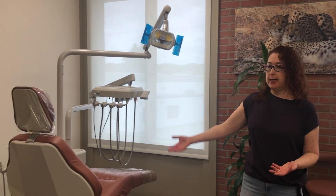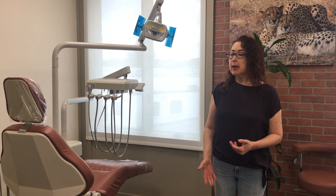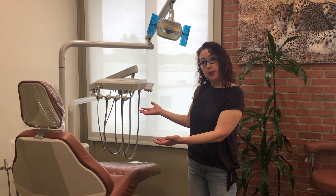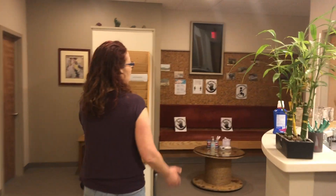My assistant and I will be in full PPE from top to bottom — we'll look like astronauts. All instruments will have been sterilized and wrapped and everything will be ready for you. You sit down, we perform the orthodontic procedures needed for that day. Once we're done, we'll sit you up, you put your mask back on, and we will walk you right out and escort you to the door. After you leave, we will do our normal sterilizing plus wipe down all high-contact touch areas, then call our next patient when the office is ready.